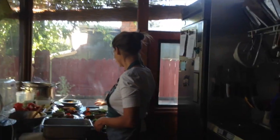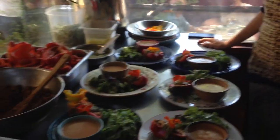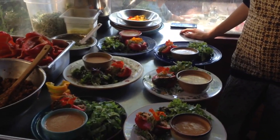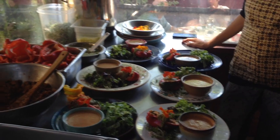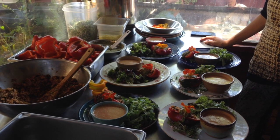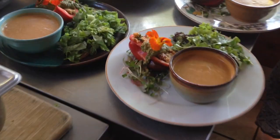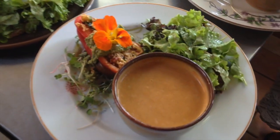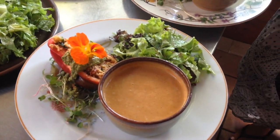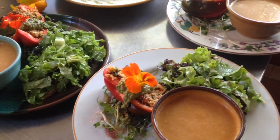And what have you made today? Let's see. Oh my goodness. This is all raw food, local and wild. I mean, you just can't eat this way anywhere else. So let's see, what do we have here? I know that there was a juice that you started with. Do you have the juice?